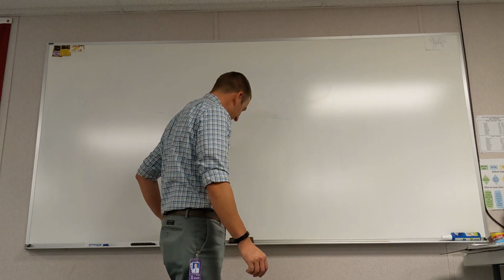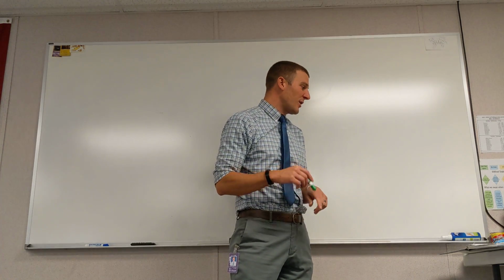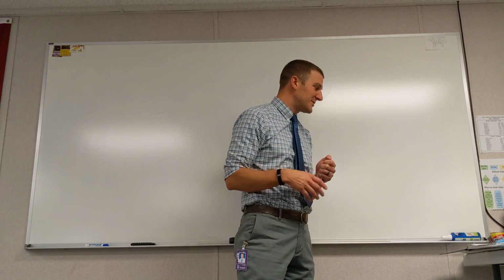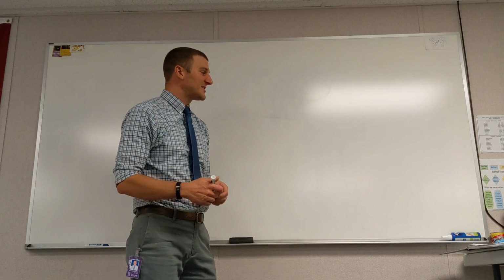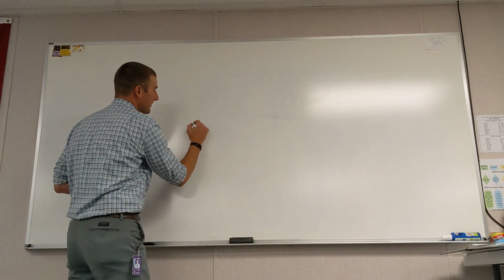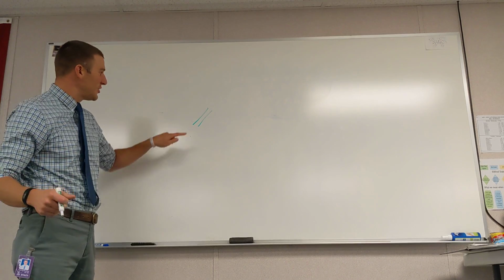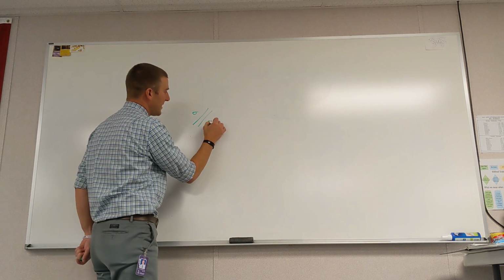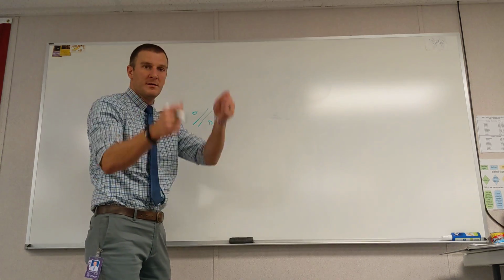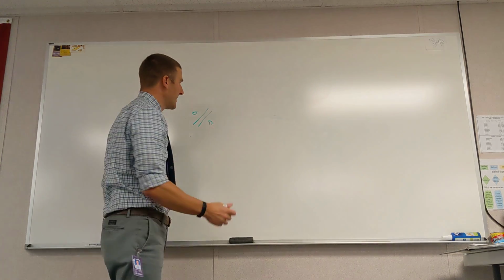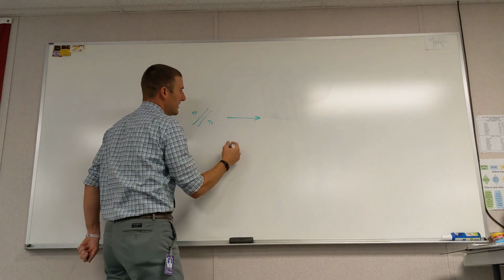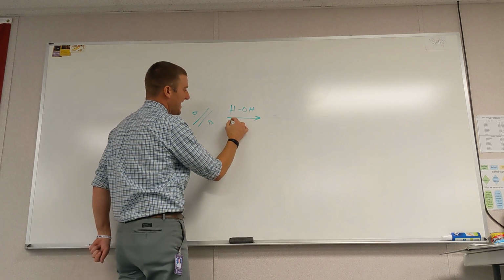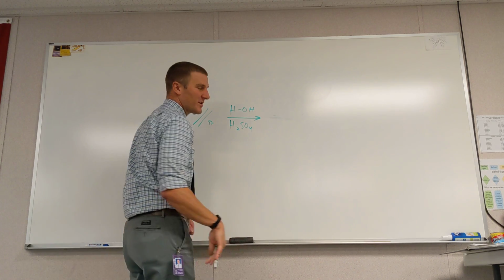So we need a strong acid such as HCl or H2SO4. H2SO4 is a great acid to use because it's big and bulky and clunky and kind of leaves the reaction alone. But below I've got an example here. So let's use ethene. Ethene: eth, two carbons; ene, double bond. One of these bonds, remember, is a sigma, and one of these bonds would be a pi. And then we're going to add to it aqueous H-O-H, and we're going to use an acid like H2SO4 to speed it up.